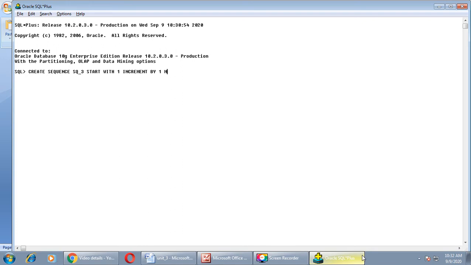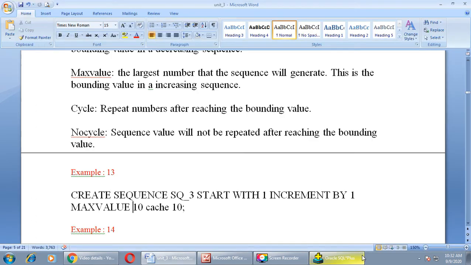The maximum value where I want to reach is 10 only, right? The maximum value is 10. Now semicolon and press enter. Here we got the message sequence created. That means the sequence with name SQ_3 is created. Now you can use the sequence wherever you want to enter these values 1 to 10 in a proper way, right?